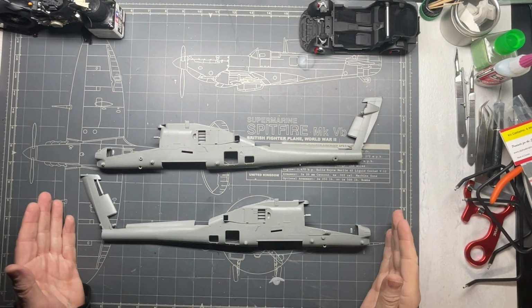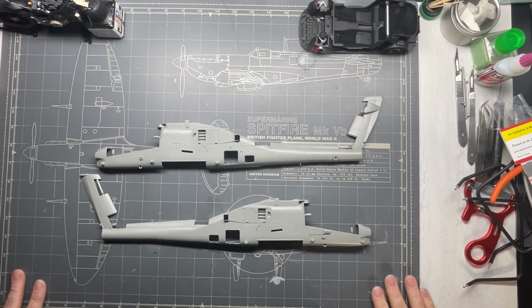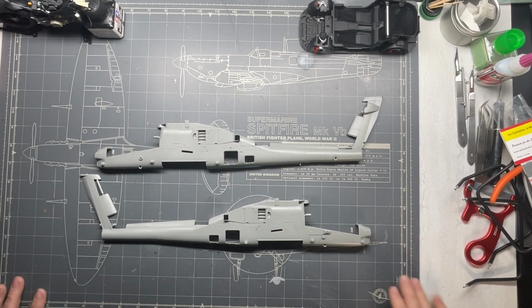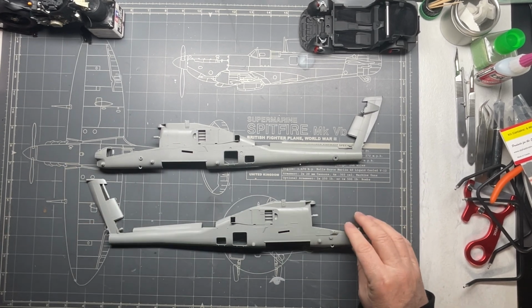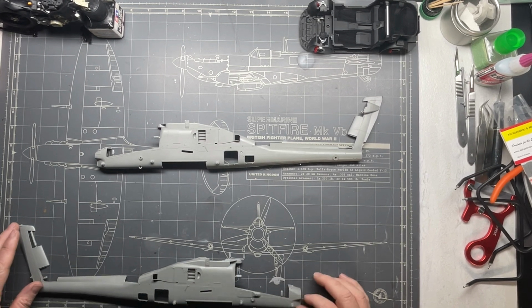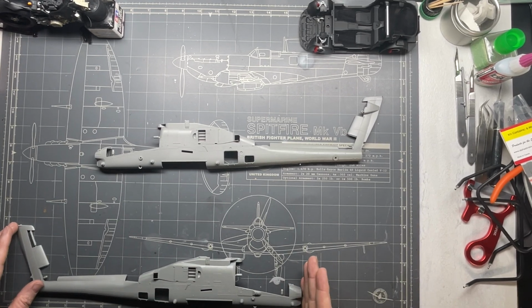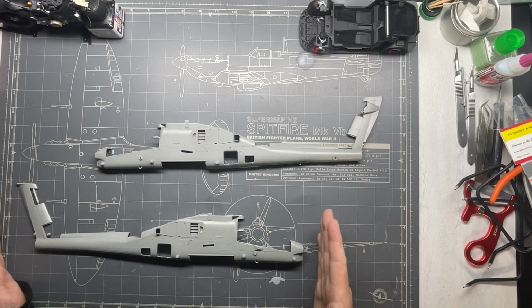Again, I know I said at the beginning of the video, I don't know what I was expecting. Because when I think of a 1/32nd airplane, it's a pretty big airplane. I don't know why I was thinking this was going to be smaller, but it's a big airplane. If we were to take it on here from 0 to 16 inches, and that's not including, once you build the front, I guess it's a radar or radome, once you build that, you're probably looking at a 17-inch long model.